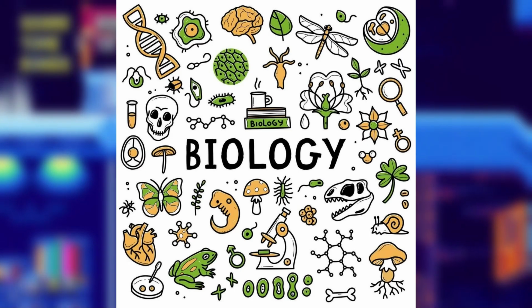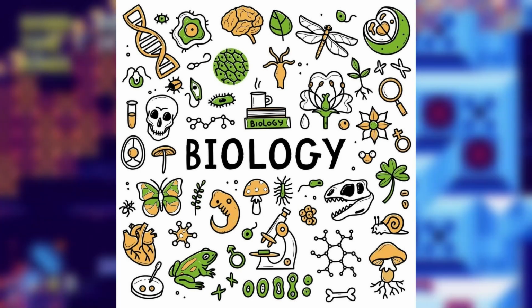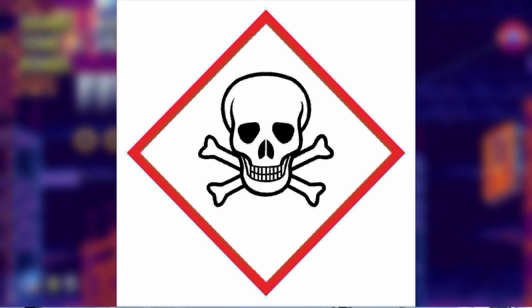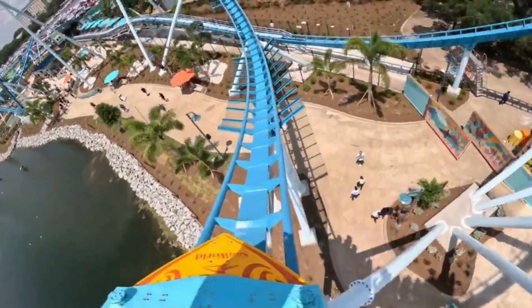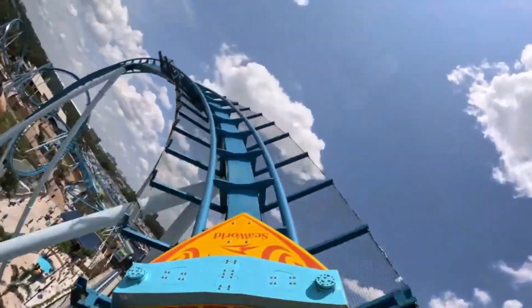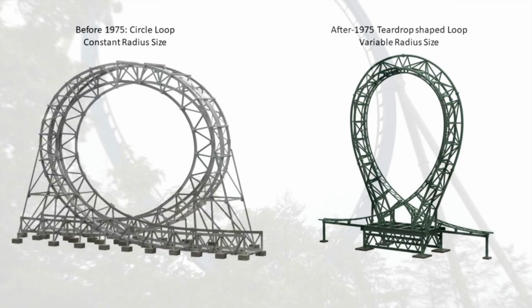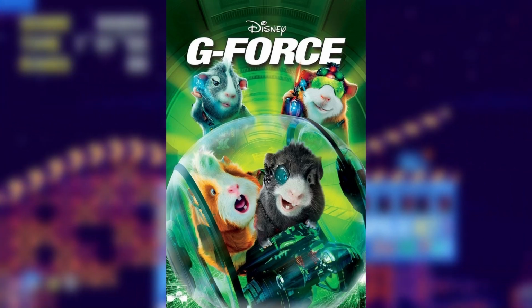However, biologically speaking, motion in a perfectly circular loop can be devastating to the human body. Think about it real hard. Out of every roller coaster you've taken, which one of them actually had perfectly circular loops? None. They were probably all teardrop-shaped loops, and there's a very specific reason for that: G-force.